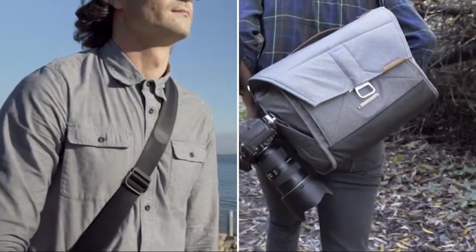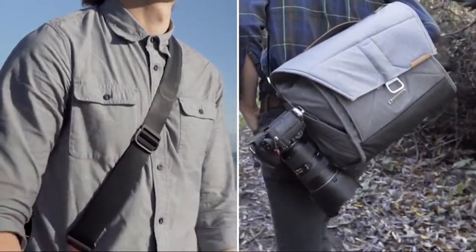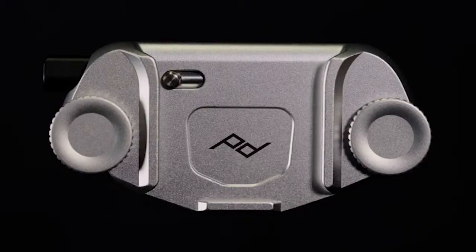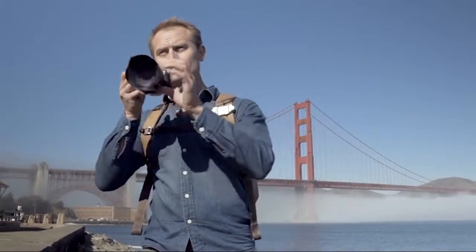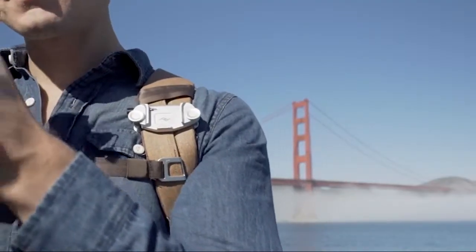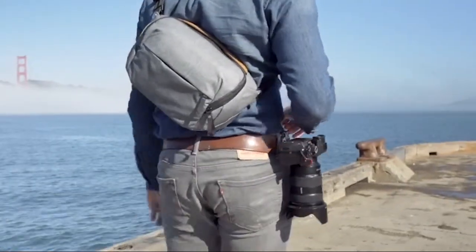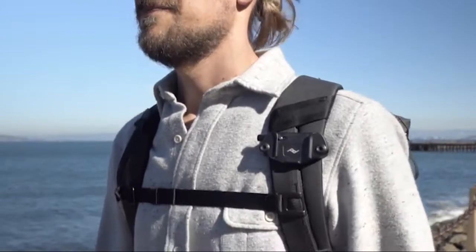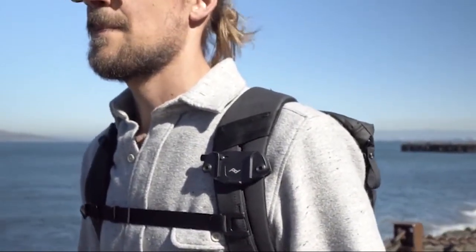With our new anodization process, we're now able to offer it in black and in silver so that it'll look great on any bag or belt you own for years to come. Like our straps and bags, Capture is now available in 2 colors, matte black or silver. Capture V3, our most low profile, comfortable, durable, and beautiful camera clip yet, by Peak Design.